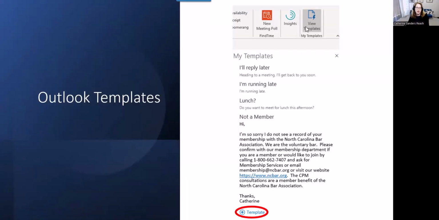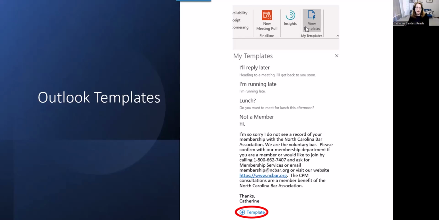So at any rate, there's a couple of things, and I'm going to focus on Outlook because that's the tool that I use. There are similar tools in Gmail. If you're using AOL or Yahoo or GoDaddy or something like that, I would suggest looking at a more business focused email application because they're not going to have quite as many bells and whistles. But something that I really, really love in Outlook is Outlook templates.